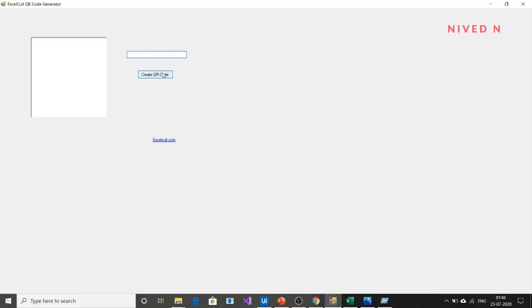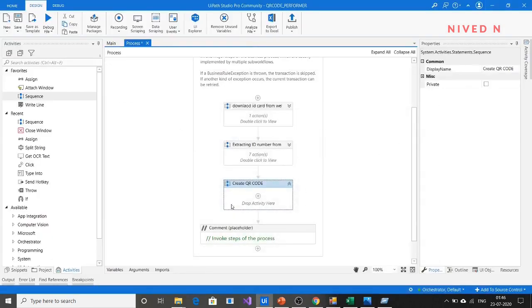But the main aim here is to create the QR code, and we know the QR code is saved in the name underscore id format, and it should be saved in a specific folder.